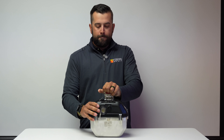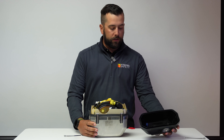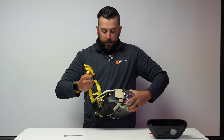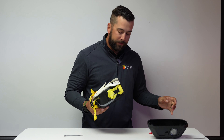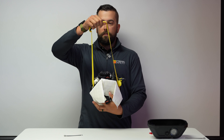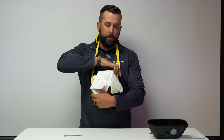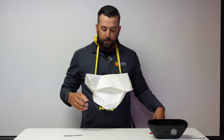First thing I'm going to do — open up that clip and then take the top off the Oxy. Set that aside. Now that it's open, I'm going to grab this yellow strap here and actually pull the Oxy out itself. Once the Oxy is free, you can set the housing aside, and then you have your Oxy ready to start donning. I'm going to take this yellow strap, put it over my neck, and then pull the mouthpiece out. Once the mouthpiece is pulled out, that's when the Oxy is actually activated and ready to go.